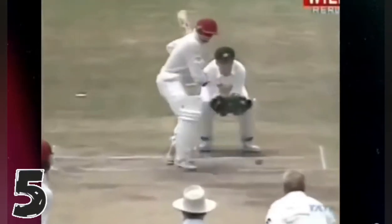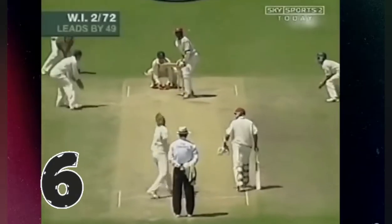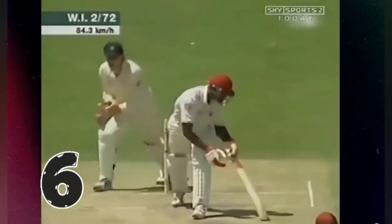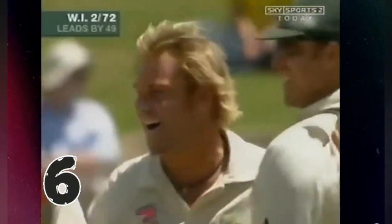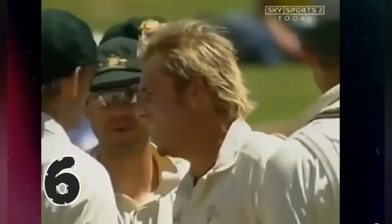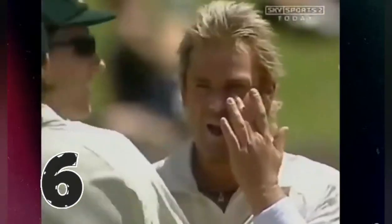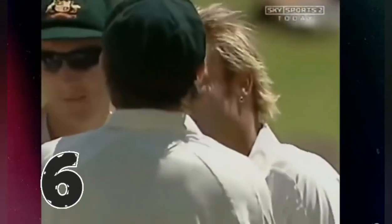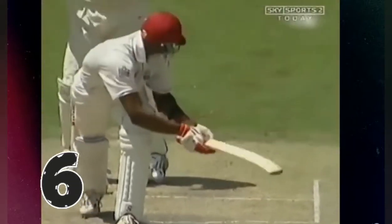He really does have a bogey with his test century — he was playing well enough to get a test century today. That one spun a long way. Bowling around his legs, beautiful bowling, superb control. Power just lunging forward. Spun enough to take the leg stump. His 80th wicket in 2005 for Shane Warne. They brought in the leg gully — he tried to glide it past him and it's knocked over the leg stump.